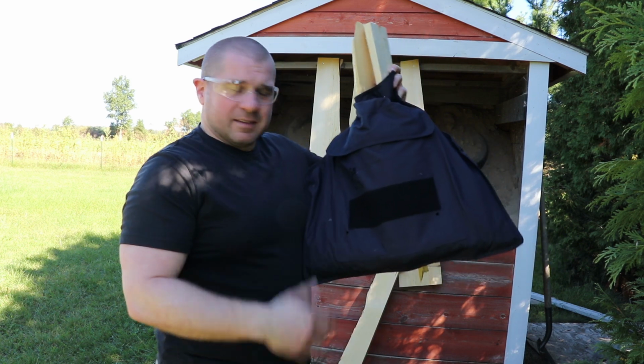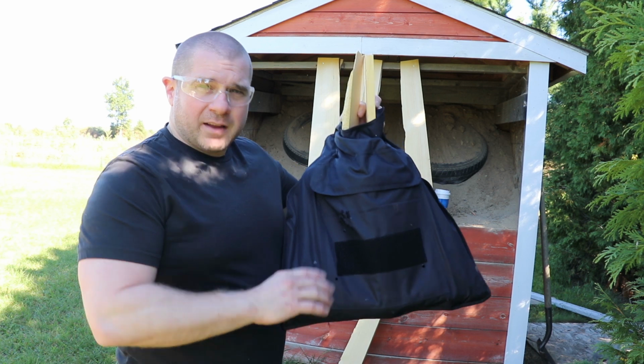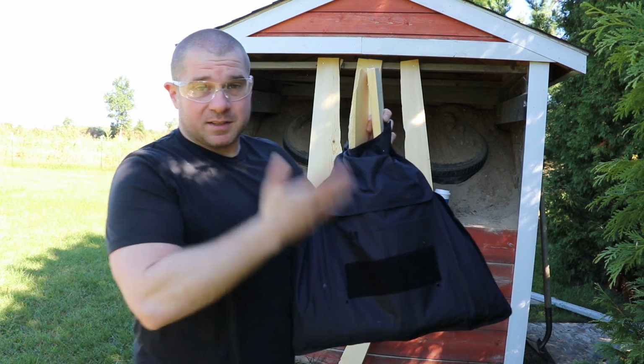It stops .40, .45, .44 Mag and .357 Mag. Significant backface deformation on the .44 Mag. I would love to see the lab testing on that, but it did stop it.